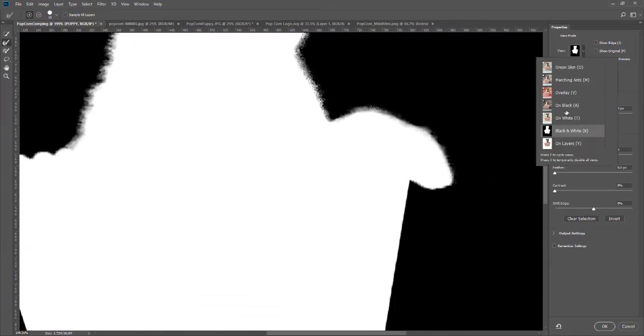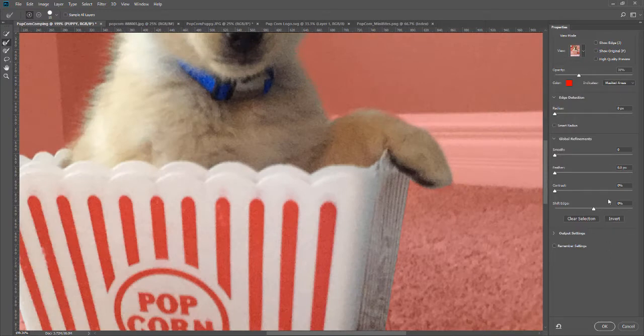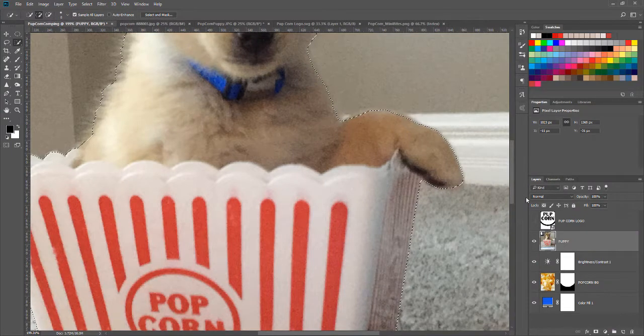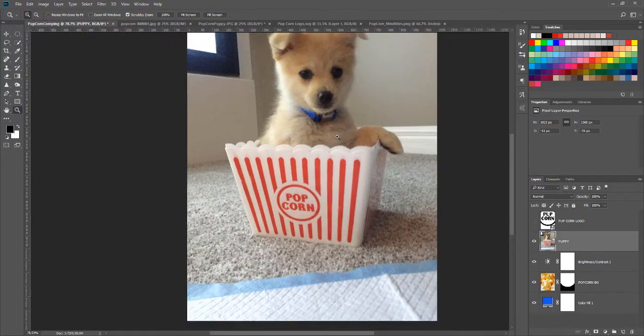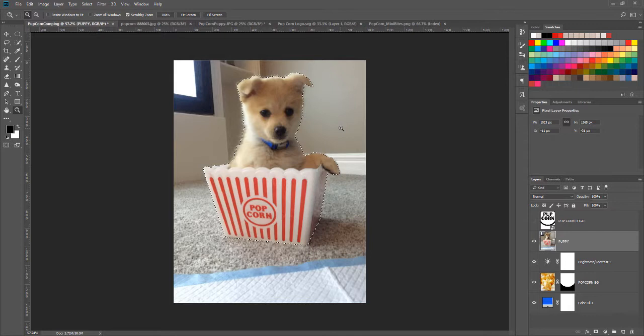Alright, so now go back to my overlay, and what I also like to do, especially with this quick selection tool, it's never really perfect, so I like to just smooth it out, feather it out just a little bit, and maybe bring in that shift edge just a bit. So we're just sort of giving it a taste, and then we click OK. And now we're basically back to where we were, with a nicer refined edge.